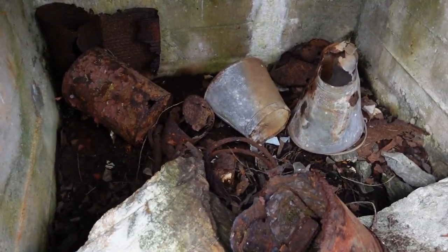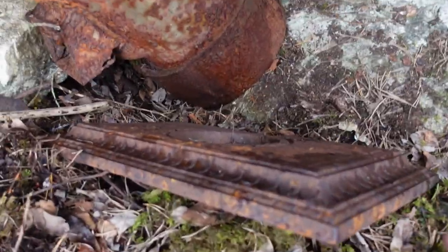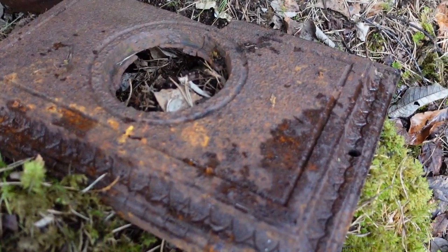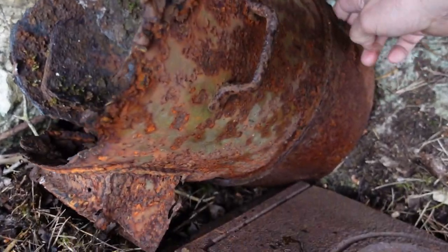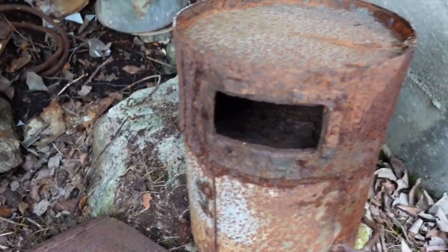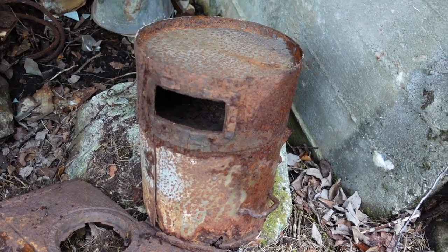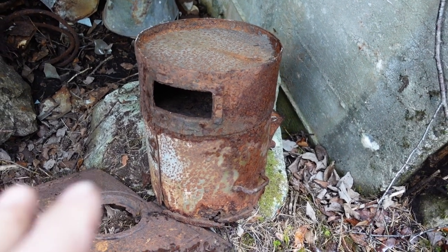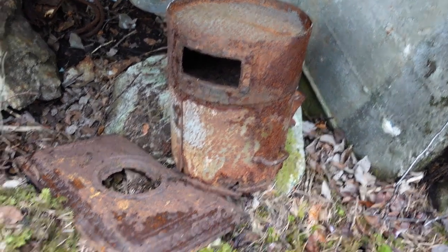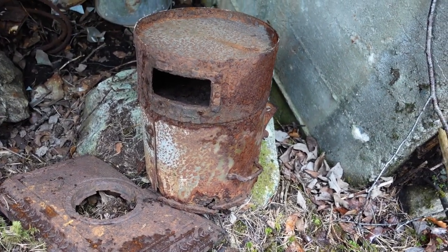See here? These pieces were actually used by the soldiers here. This is a piece of a bunker oven, cast iron. What on earth is that? That is actually also a piece. That seems to be like a field oven. Is that German? I don't believe it. That could be a field oven, or an oven they took to the battlefields. So that is something they heated the bunkers and barracks with. And that, if I'm not mistaken, is actually very rare.